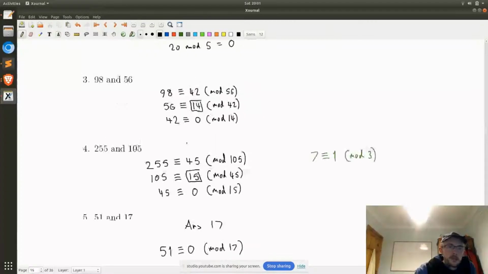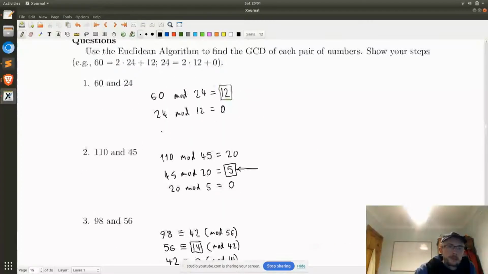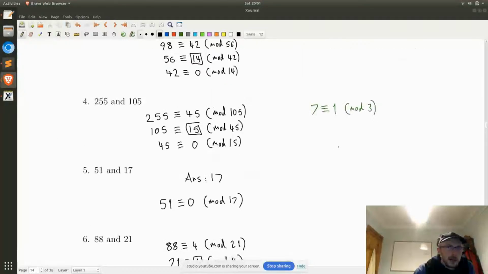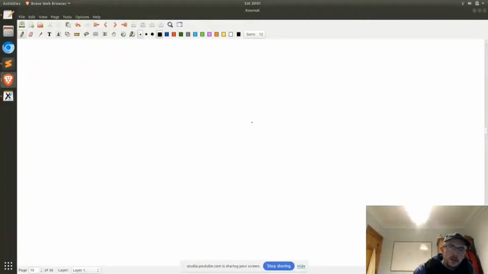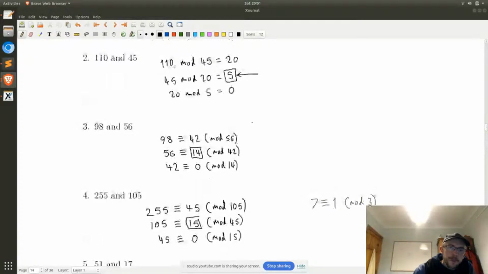And now we must check. Everything must be checked. So I see that's the way they give their answer. Right, so it's the last one. I will show you like this. I actually quite like that. Yeah, I can see why that's quite okay actually. So anyway, everything must be checked.